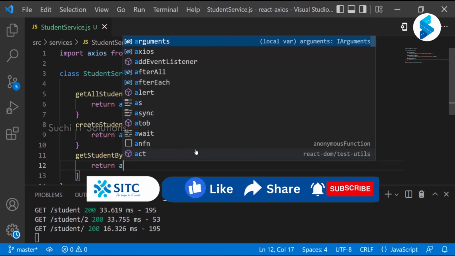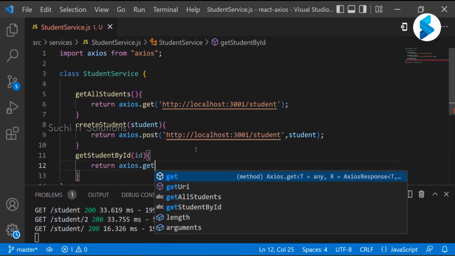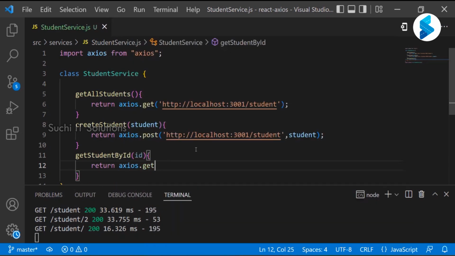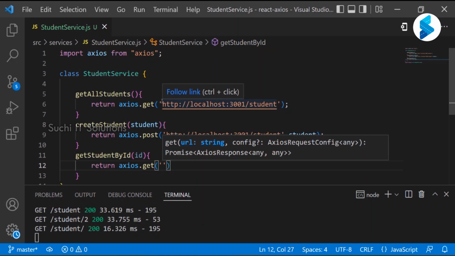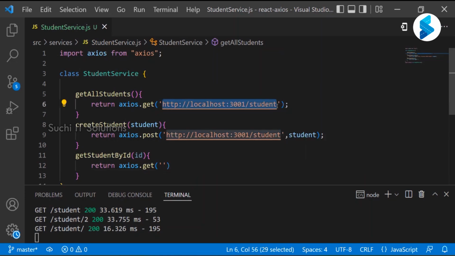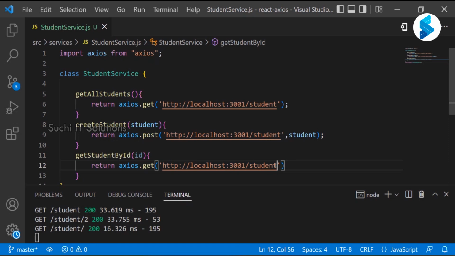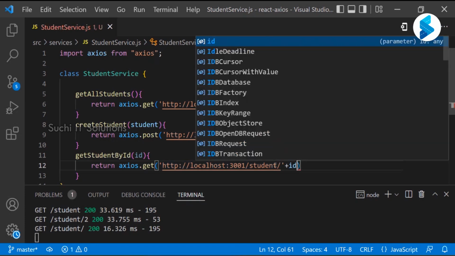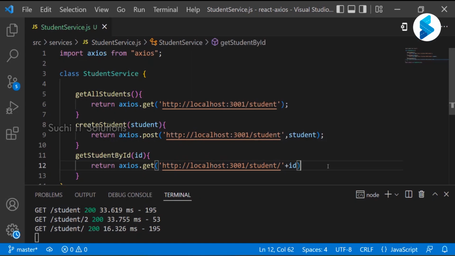Return Axios dot get. What is the URL? This is the URL we are going to pass, and slash plus ID. So based on that ID, it is going to get the student object.